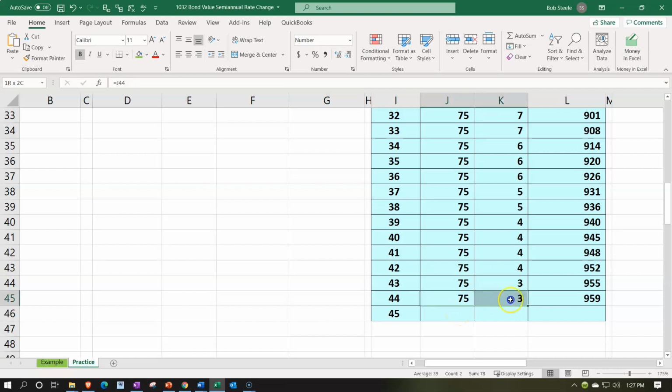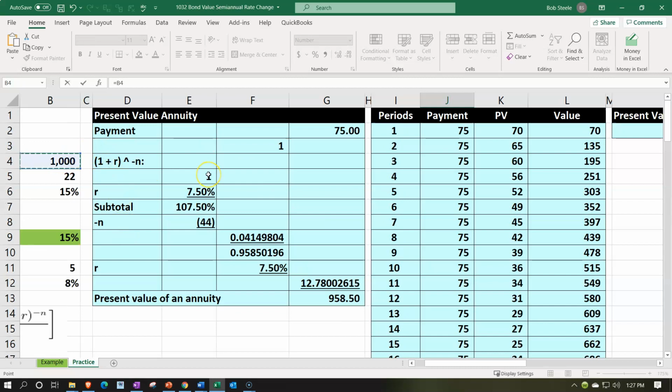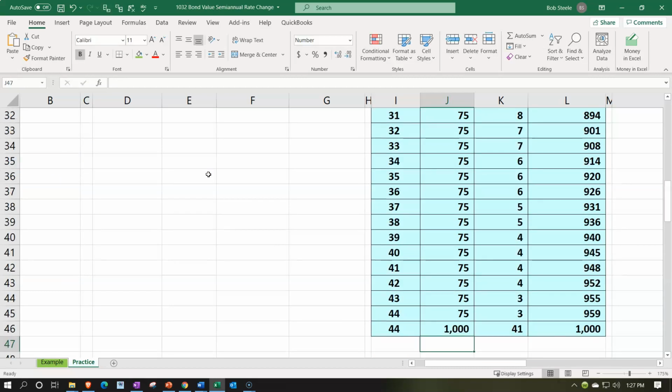Now we could copy this down one more time and say, why don't we just present value 45 periods out? This is going to be 44 periods out. The 1,000, present value that too, and just get to the answer right then, right there. Let's go ahead and do that. Let's make this the 1,000, present valuing the 1,002. Bringing it back, it would only be worth $41 if we brought it all the way back. That gets us to the 1,000.